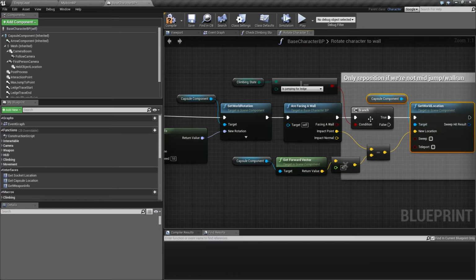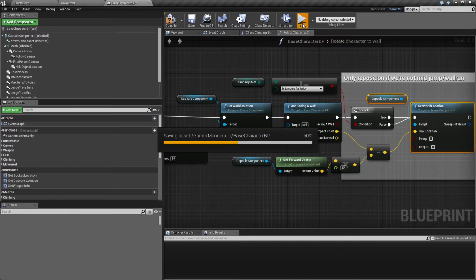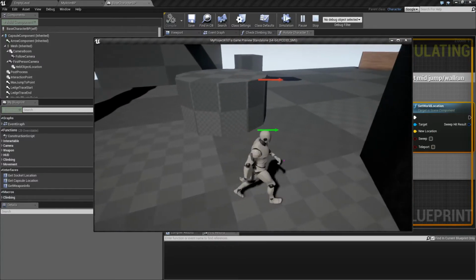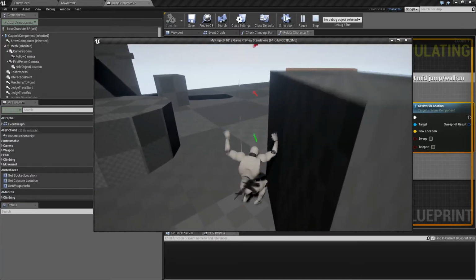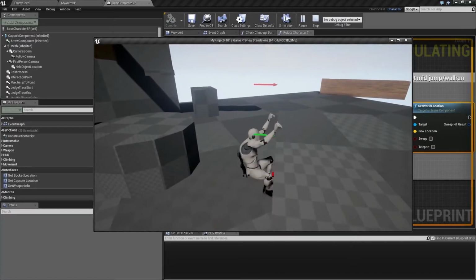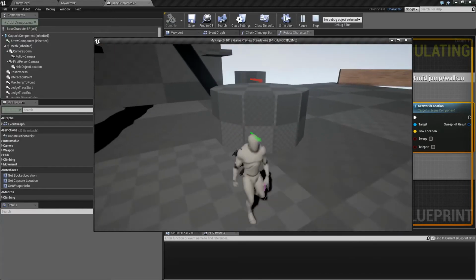And this check here, is jumping for ledge, is just to make sure that, well, since we jump and wall run, actually if I just make both of them go in, you can see what is going on, maybe. So if I run towards the wall, it's kind of difficult to see, but you can maybe see slightly that he's snapping to the wall.